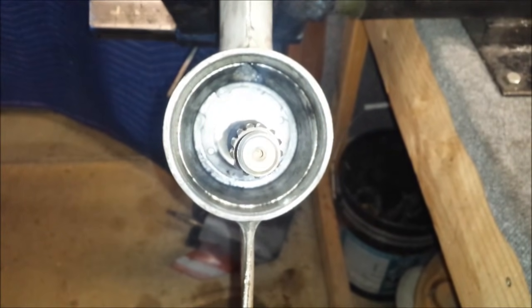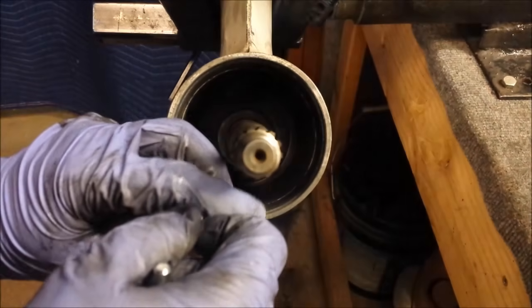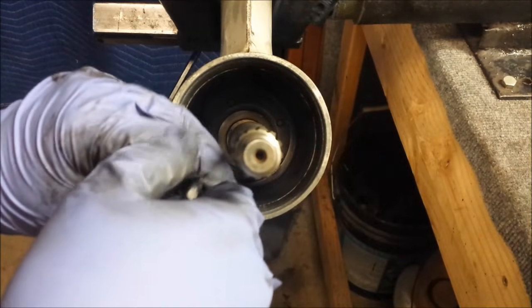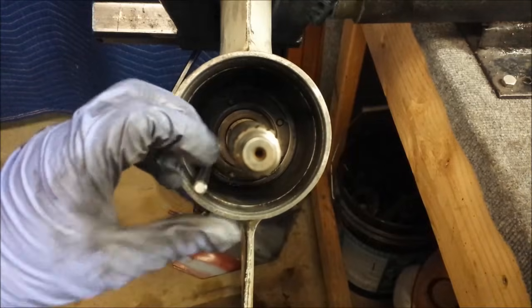Maybe the flash wasn't the best idea here, but you can see in there and see what I'm doing. What the? I don't know why that turned off. Whatever. What are you gonna do, you know?